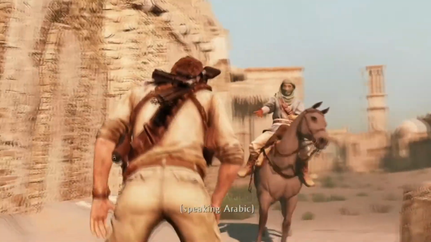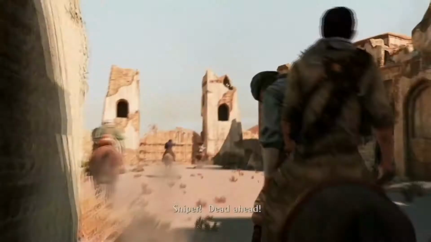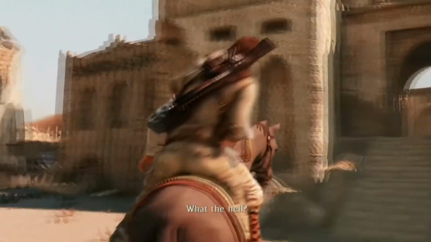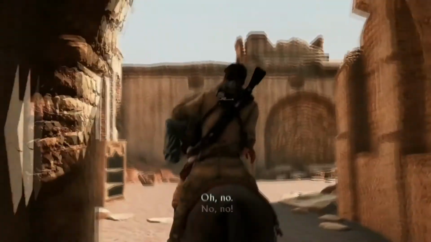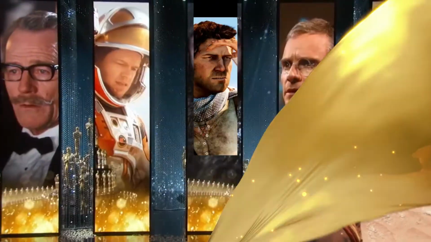We get saved by some nice gentlemen riding some horses as we try to escape the city filled with baddies. As we're escaping, we almost lose our lives to a sniper, and Nate delivers one of the most nonchalant lines I think I've ever heard for someone getting straight up murdered in front of him.